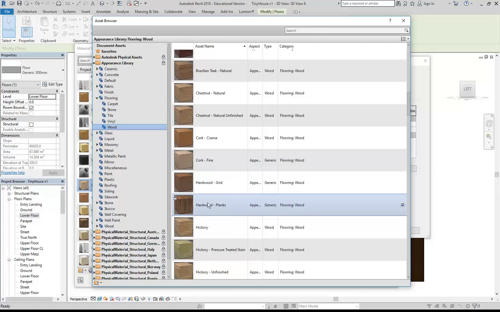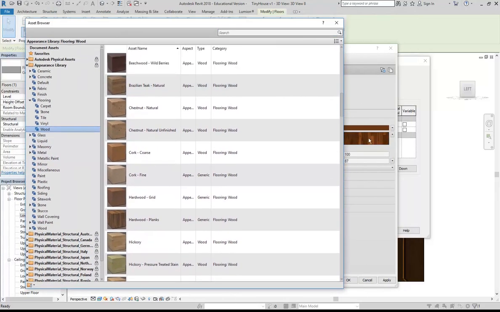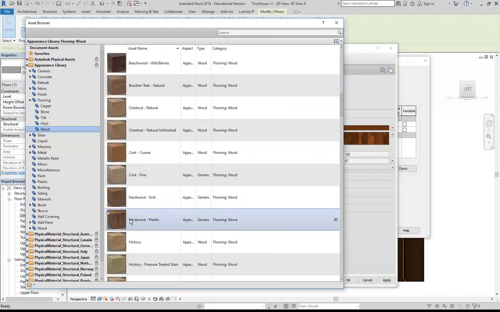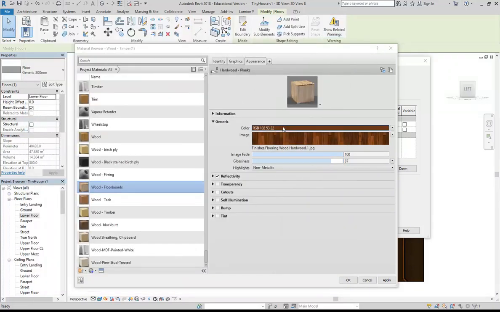Okay, so it's not clear at the moment that anything's happened, but if I just move this over, you can see now there's been a change there in the background. So once you double click on the material here that you want, you can then close that asset browser, and you should see that it's then gone into your appearance tab.